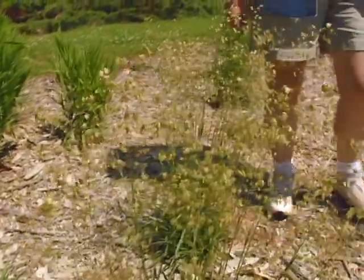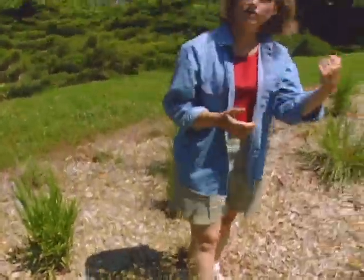But these are just 3 of the grasses that are blooming right now in the season, and there are a few more in our studio gardens that I want to go take a look at.